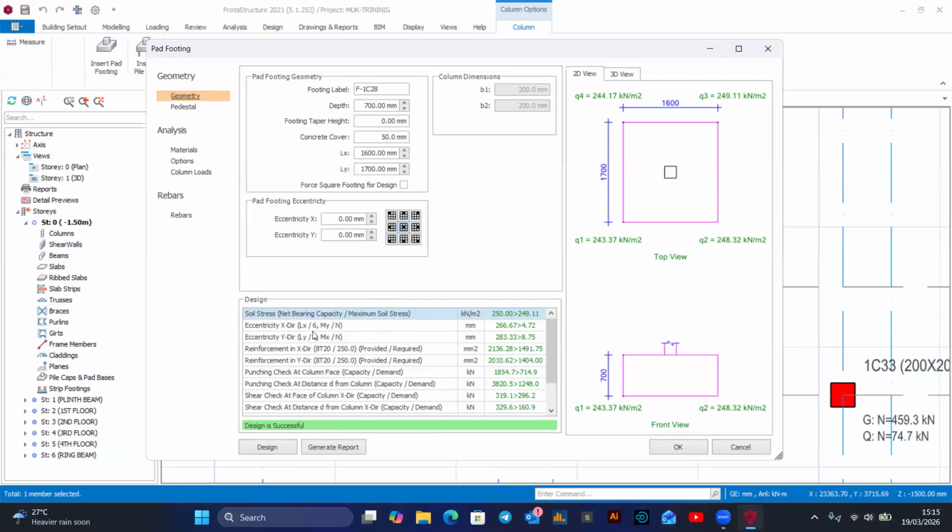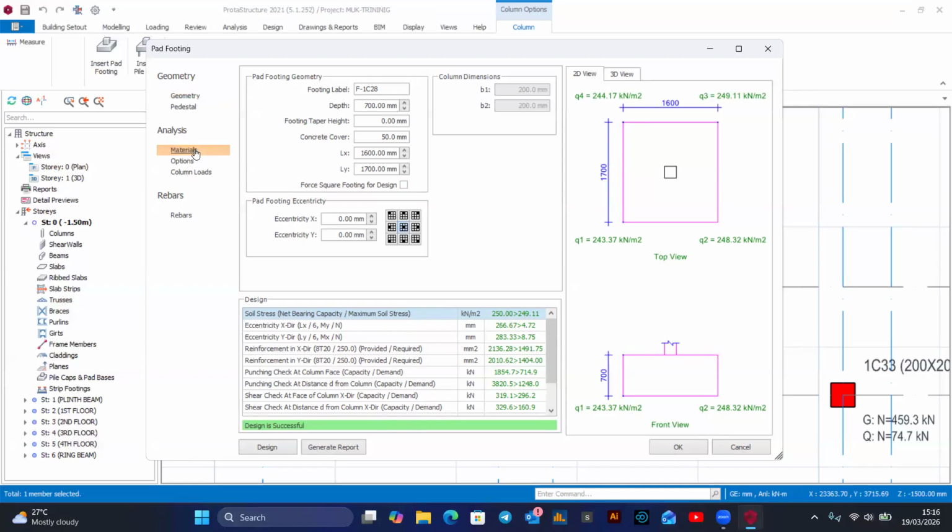Our allowable bearing capacity of the soil was 200, but Porter has a tendency of designing the footings with a default allowable bearing capacity of 250. So when you look at these limits, it's saying 250 is less than 249.11. So we need to go into the materials.